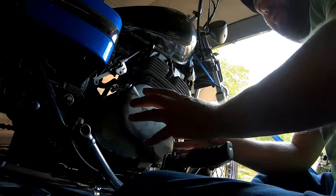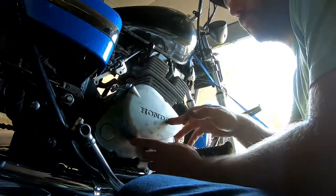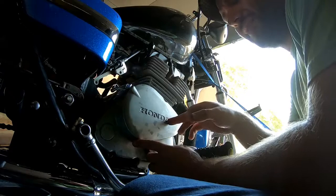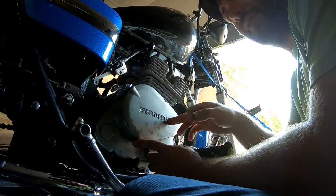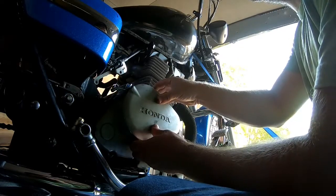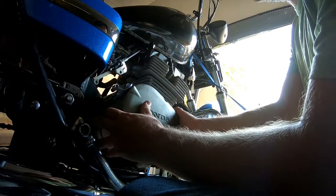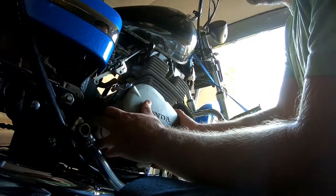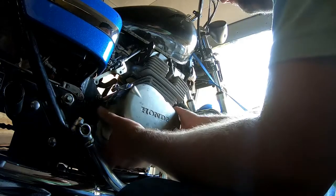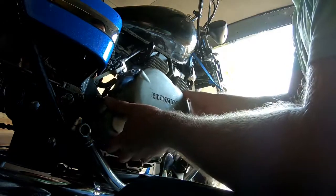So you don't want to try to put too much sideways pressure on it. You want to try to come straight out. You've got a spring that's right in here, right behind the letter A on Honda. This might fall out into your crankcase cover. I'll show you where that goes, all right? Let's pull it out. There we go. You hear that? That's that spring falling down.